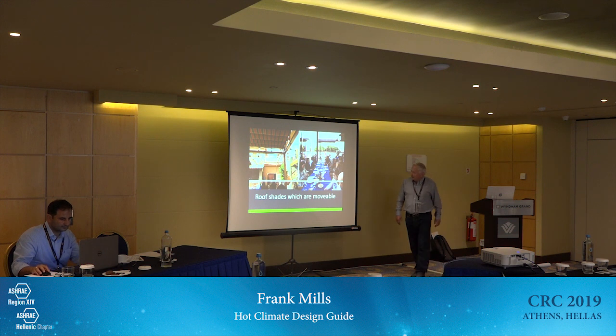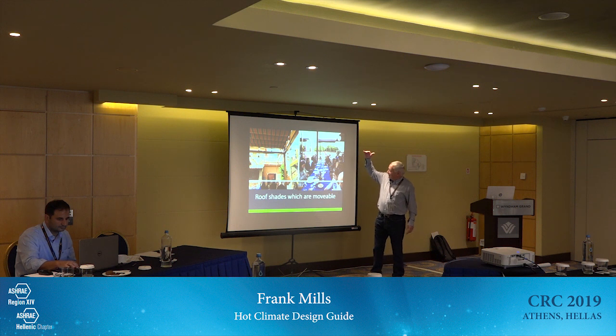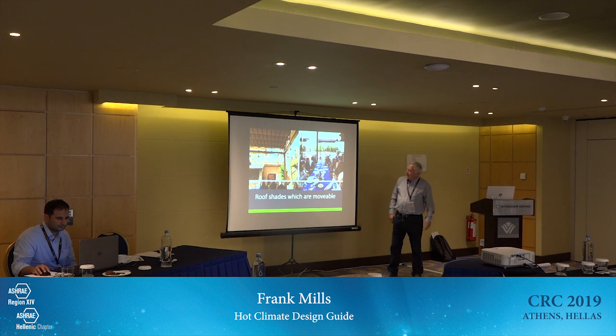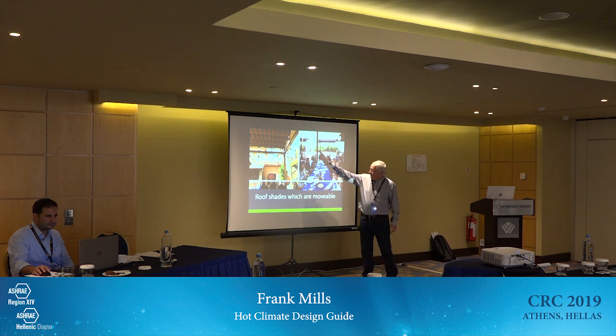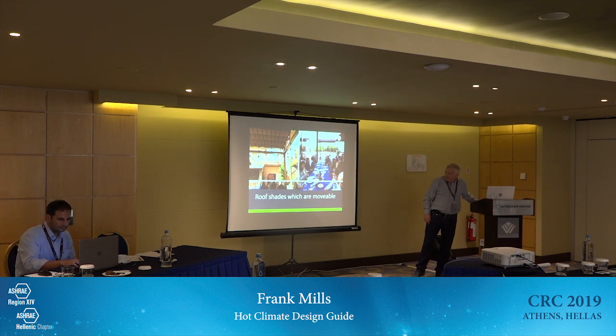And this is coming back to a place where we went to a restaurant, and this was even more adventurous. Blinds that can be pulled, they're automated, of course, but they can pull these back and forth to allow people shade as the sun moves around. I haven't seen anything like this before, but obviously anything's possible. And these are controlled by the barmen, waiters, I guess, the waiters who are giving out food. They keep an eye on this, and they decide who needs shading and where. So people are sat outside.